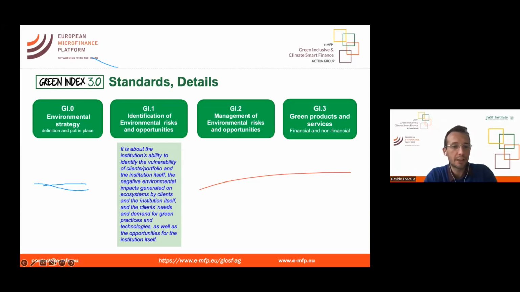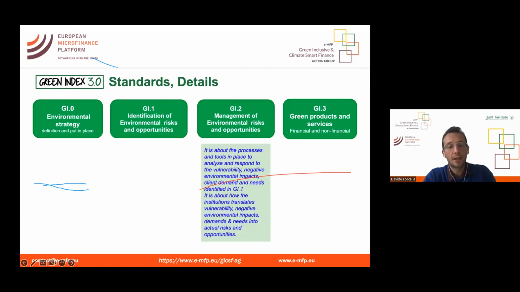And of course, the negative environmental impact generated to the ecosystem by the client or the institution, and the client's needs and demand for green practices and technology, as well as the opportunity for the institution itself. So it's all about identification, how much is needed for the 3 dimensions discussed above: vulnerability, adverse environmental impact, and economic opportunities, both for the client, indirect, and for the institution, direct part.